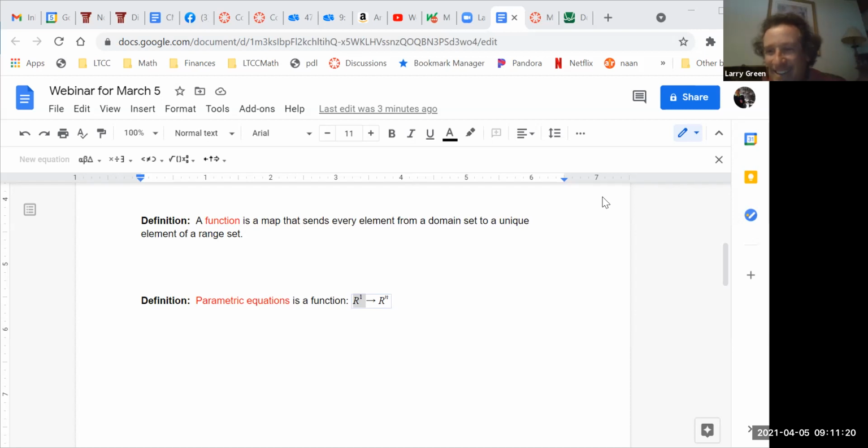Okay? So if you think about the idea of running around a circle, then that is a function where the domain is time and the range is the xy plane. Any questions on this idea? I want to give you the idea before I type out a bunch of algebra, because I know you've all run around a circle before, I hope, right?